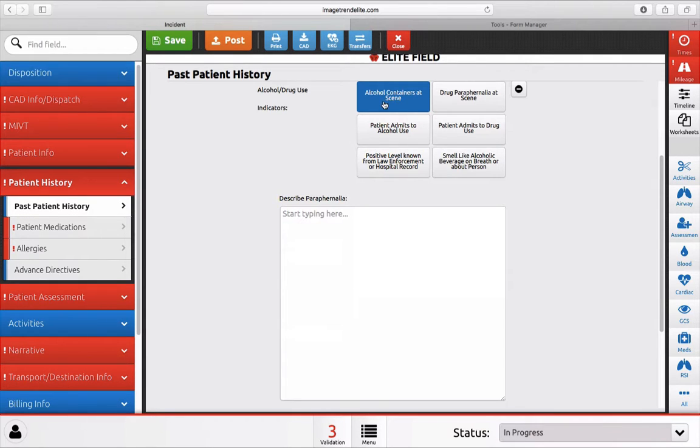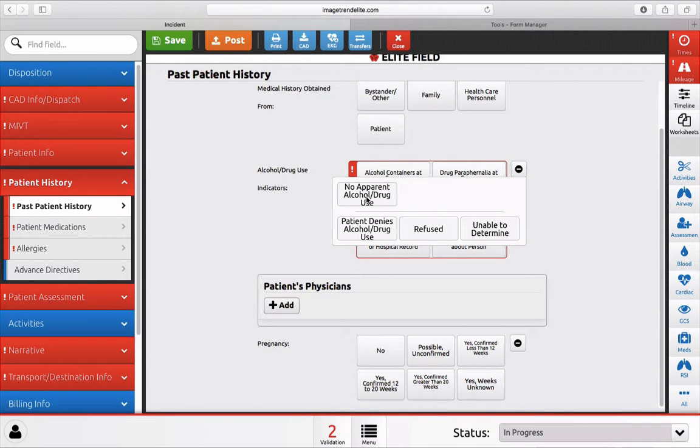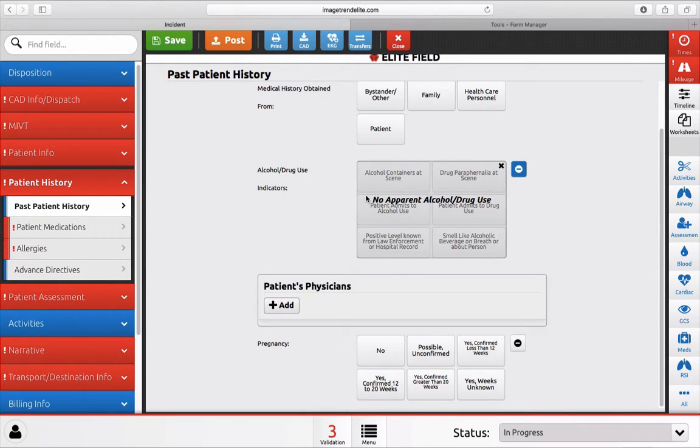If this option was not selected, you don't have to see the field and thereby scrolling past it. If there was nothing at the scene, all you would do is click your pertinent negative box, no apparent alcohol and drug use, and now you wouldn't even know that field was there unless you needed it. Again, we did this throughout much of the PCR to help reduce the scrolling that the provider has to do when they're out in the field.